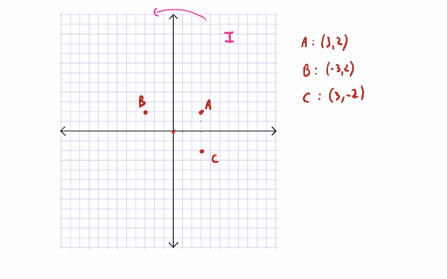And when we talk about quadrants, we actually rotate around in the counterclockwise direction. And so quadrant 2 would be to the upper left, and quadrant 3 would be to the lower left, and quadrant 4 is over here where point C is, and that would then rotate us all the way back around to quadrant 1.